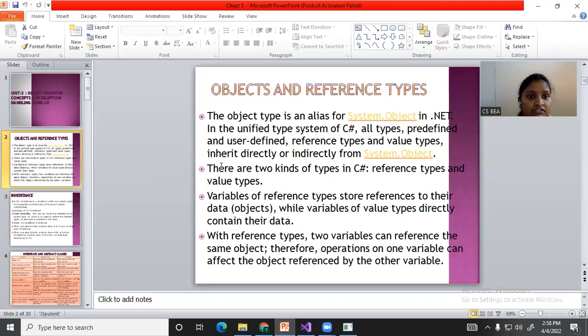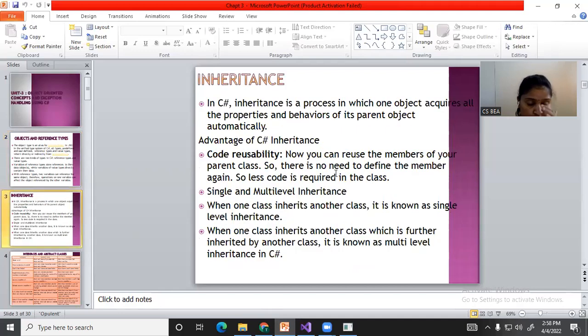Now the next point in this chapter is inheritance. Basically, inheritance is where one object acquires all the properties and behavior of its parent object, which it inherits automatically. Whatever the parent's behavior is, it is similar in the child also. So these are some inheritance properties we are going to see in C#. The same concept of inheritance we went through in OOPS, we are going to deal with in C#.